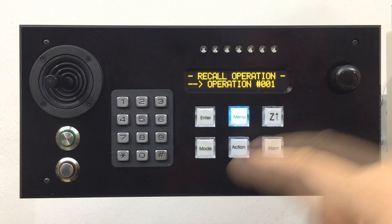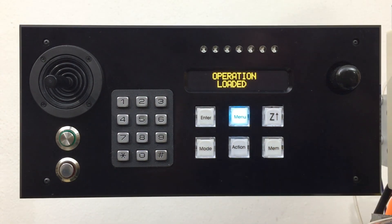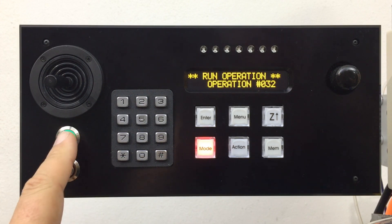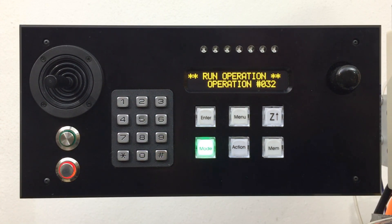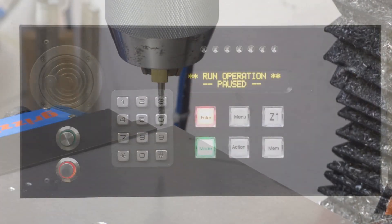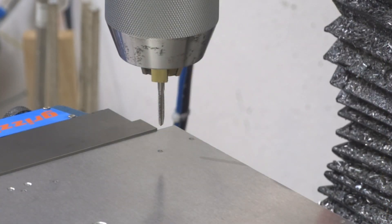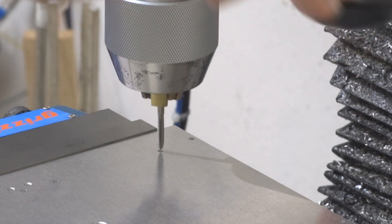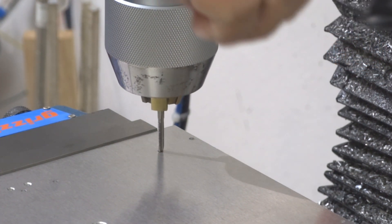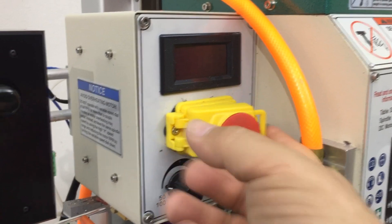So I'm going to recall operation 32. That's loaded — all we have to do is press the go key. Moving over to the first hole, and it just simply enters pause mode. You can see I'm directly over it — the tap goes down perfectly in there. Lined up, didn't have to think about it. That's what I like.